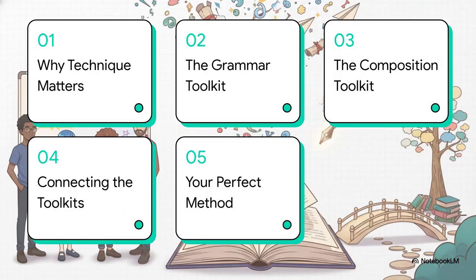So here's our lesson plan for today. First, we'll cover why all this matters in the first place. Then we'll open up the toolkits for both grammar and composition. After that, we'll see how to connect them, which is crucial. And finally, we'll talk about how you can build your own perfect method.